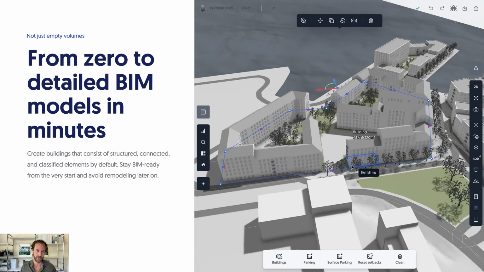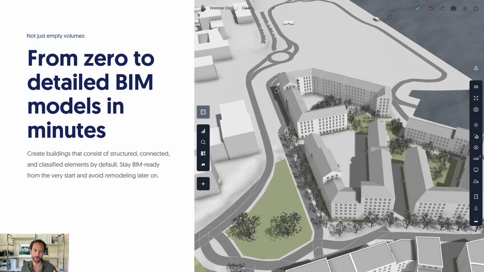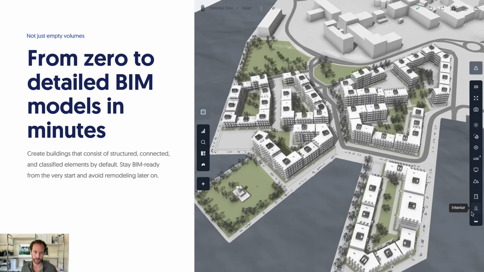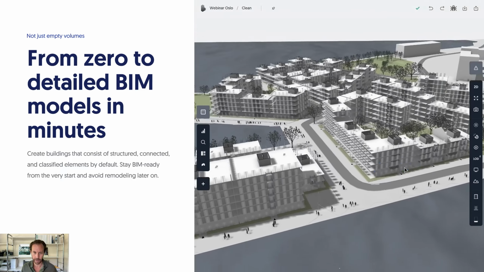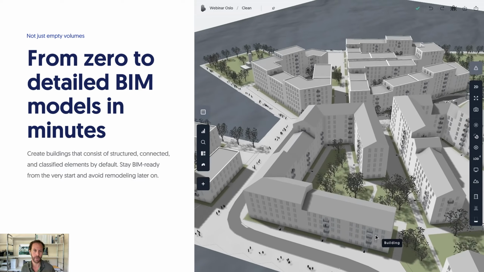And here we, for example, see and test different roof typologies or roof formations. So if you want to go with pitch roofs or flat roofs and so on. And also looking again on the internal side where everything is highly detailed, highly accurate, and all the metrics in the project are also based on this.